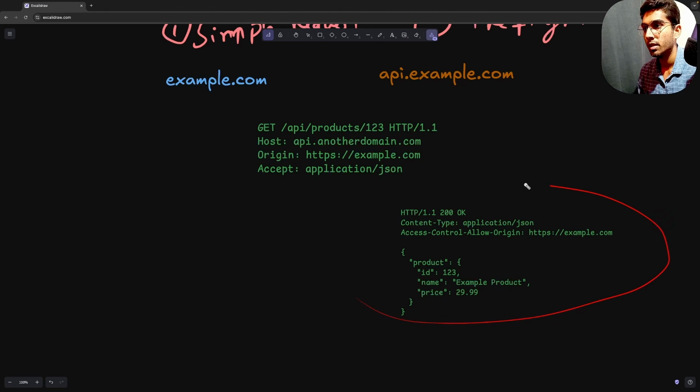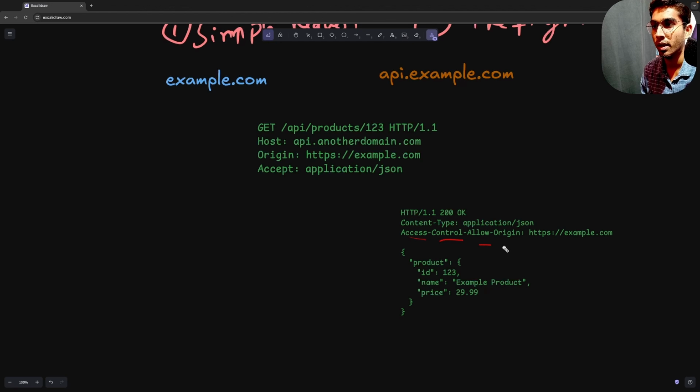And this is what the response looks like. It has the appropriate CORS header which the browser looks for while it parses the response. It sees that our domain, example.com, is different from the host's domain, api.anotherdomain.com. Since these two are different, the browser checks whether the server's response has this header, Access-Control-Allow-Origin.